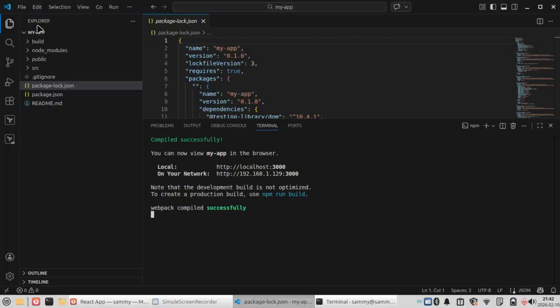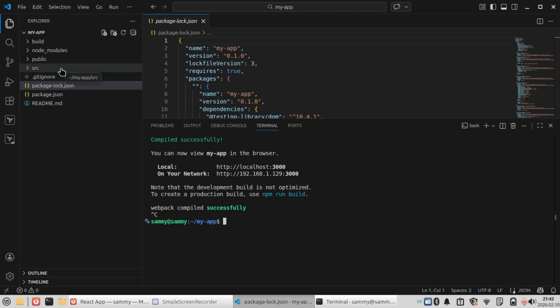So I am back to my application. I will come to src. In React, the src directory is where you find the main application code. Let me stop this development server first.